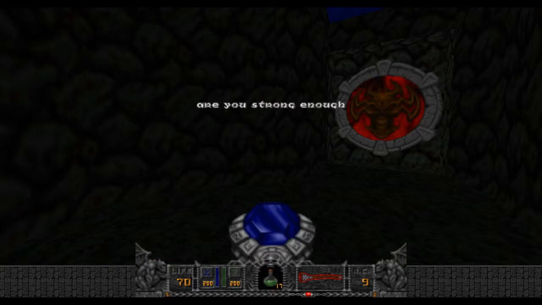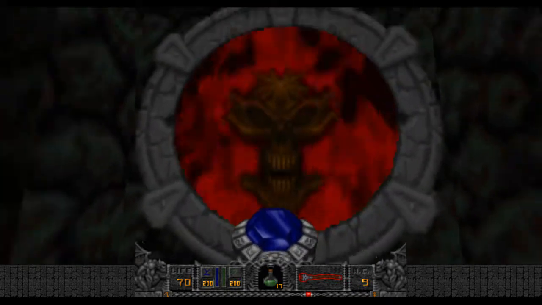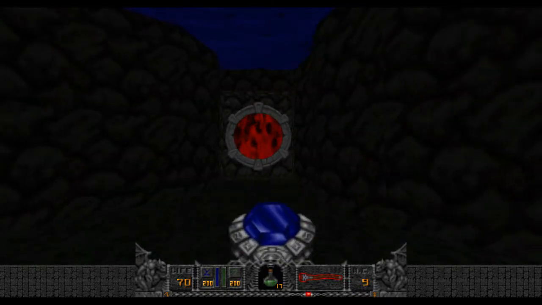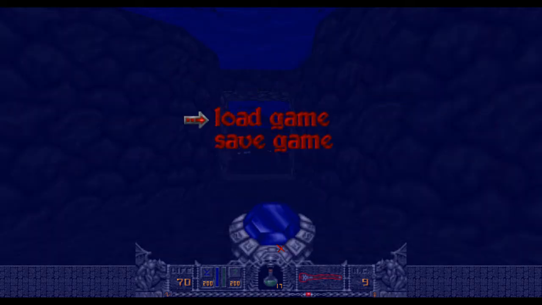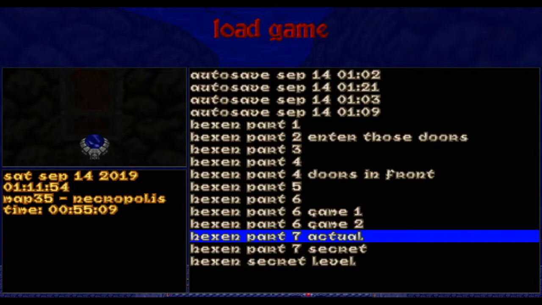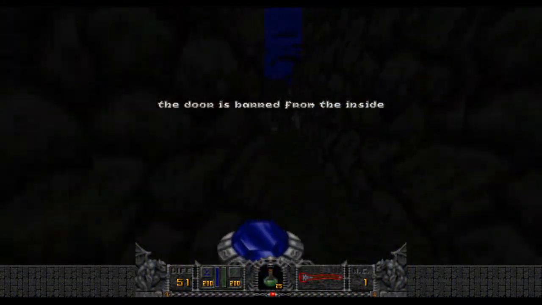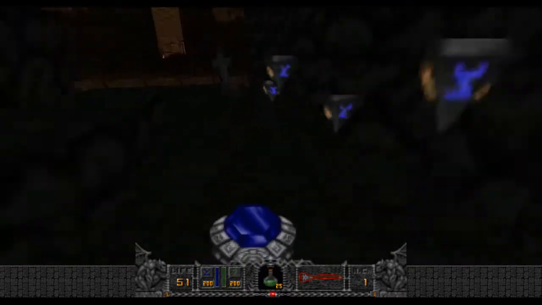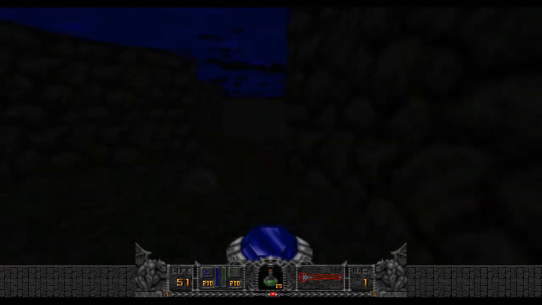So, technically I've already done so. And then because we didn't actually go into Necropolis, we see the beginning of it. But yes, that is the secret level. We're gonna load the game, and we'll go back to our actual. That's what we would see if we managed to go through there. But I wasn't able to. Sigh. Hexen is a tricky game.